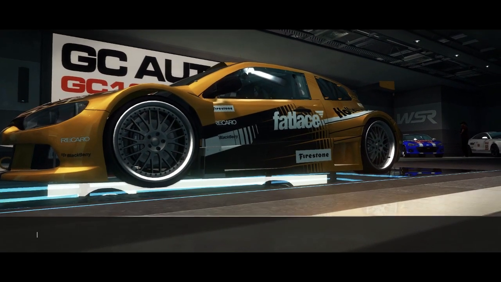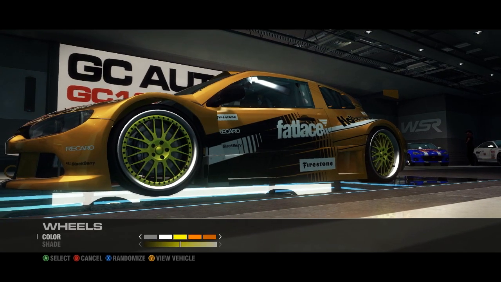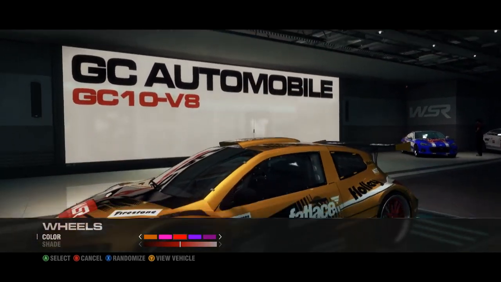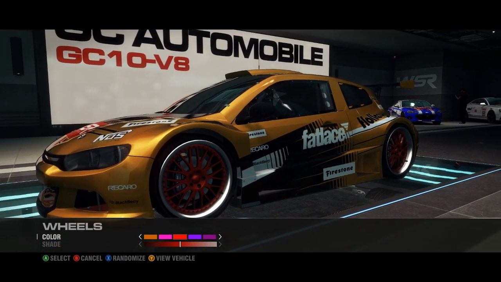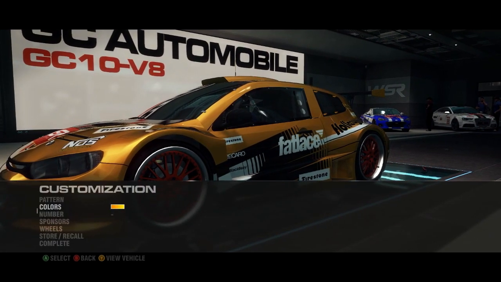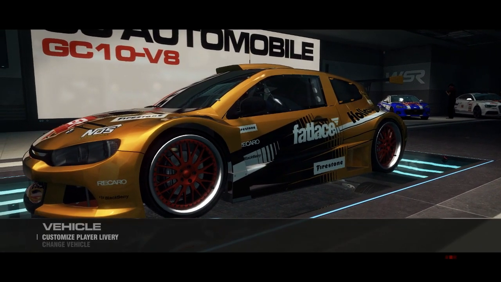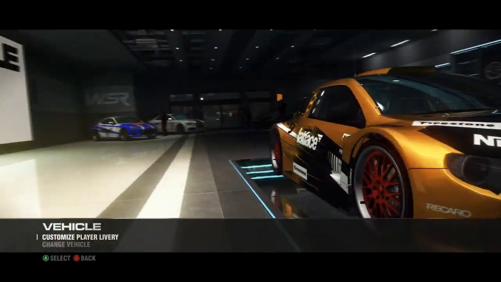Let's go with something crazy. Let's go with something nuts. I mean, it's got to sort of match the car, but not exactly. Red looks kind of crazy, doesn't it? Yeah, I like red. Oh, man, look at that. That is a good red on this color. I like it. Let's go with red. That thing looks pretty crazy. Yes, apply the livery to this car. I want to race it. It looks really good, actually.